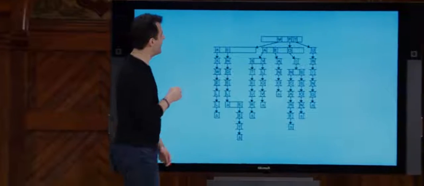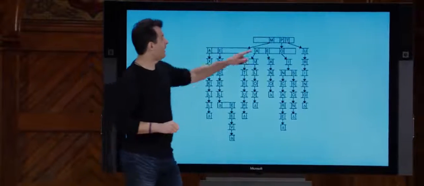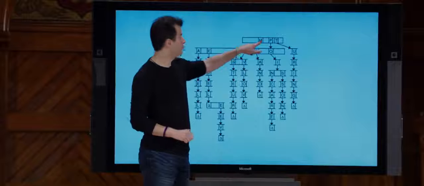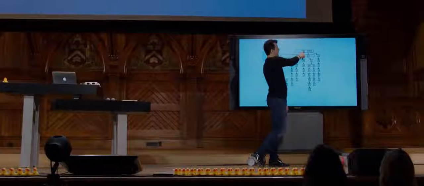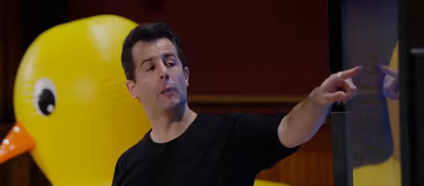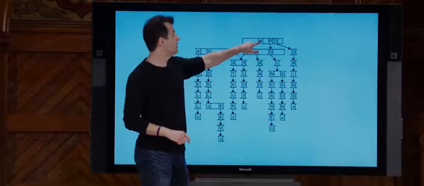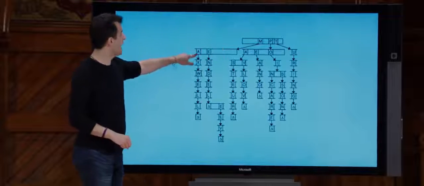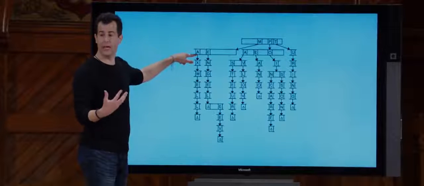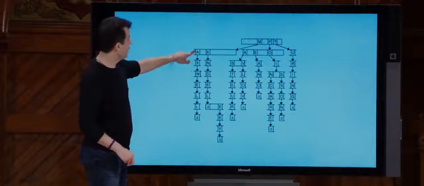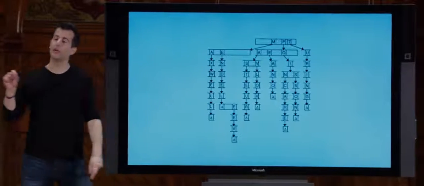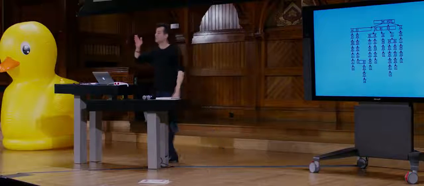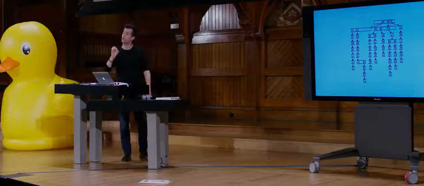So if we want to put someone's name like Maxwell in here, we hash into this trie using the first letter of Maxwell's name, which is, of course, M. And that's going to be like the 13th element in the 26-element array here. I'm going to change that originally null pointer to be a pointer to another node. And then I'm going to hash on the second letter of Maxwell's name, which is A. And I'm going to allocate a pointer to another array, and then repeat that process for every letter in his name. So if I hash on his first letter, second letter, third letter, every time I do that, it leads me to a new array.